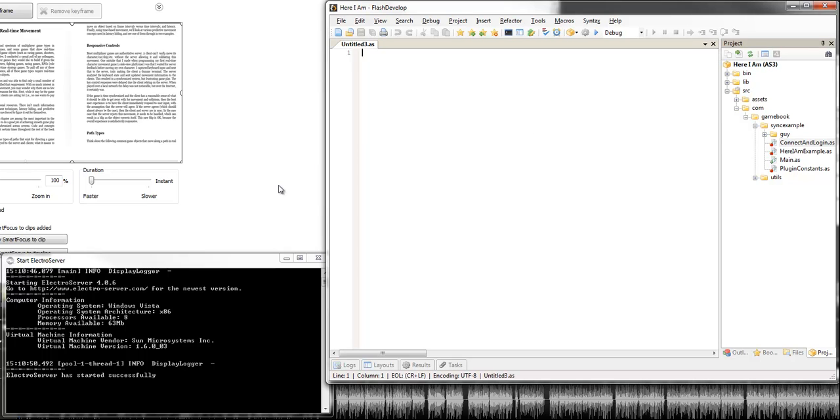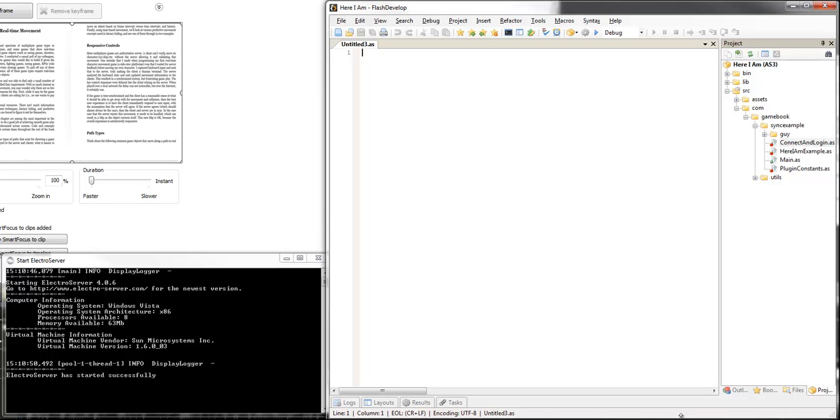Alright, so now we're about to write our program, the Here I Am position controller, and I have the project in your Blackboard, so you should be able to download it and start programming with me. What the project essentially does is that it's made of, like all of our projects so far, ElectroServer client-side code, and all the assets and libraries that you need are also included.